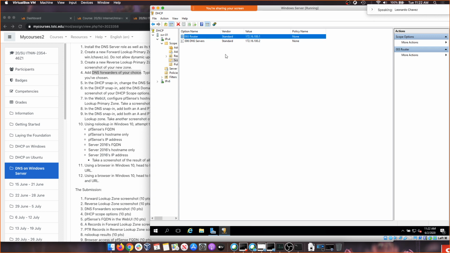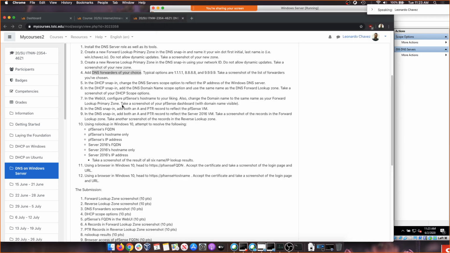Now, router, does that change? Heck no. pfSense is still a router. You can build a router in Windows Server, though. You can do that. Yeah, using a really expensive server to do that is probably not the best idea. So either way, DNS server, that's what needs to be there.